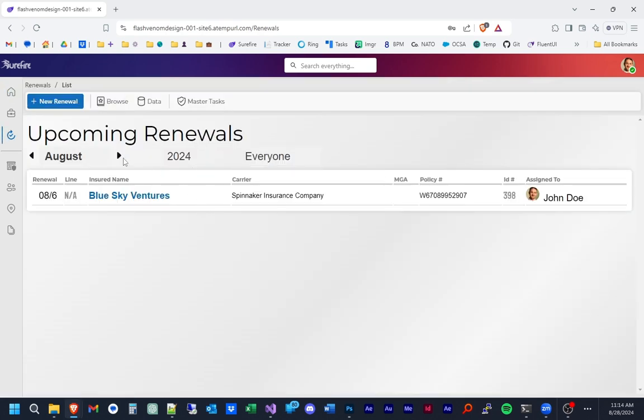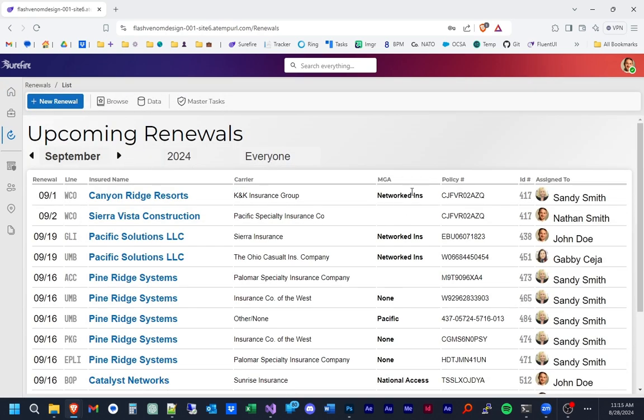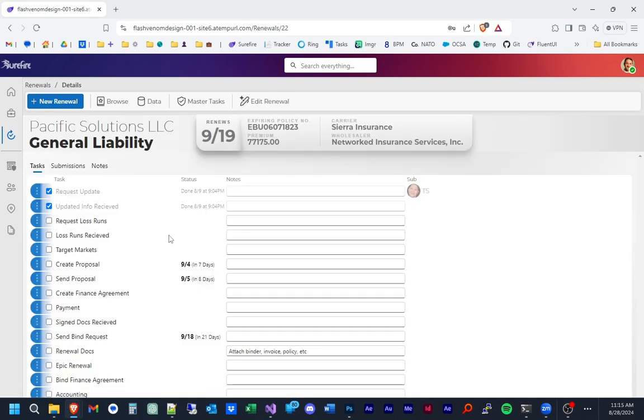We wanted a way to provide our employees with a way of keeping track of all of their renewals so they don't have to keep it on a spreadsheet. So you'll see here we have the policies for this company. I'm going to go ahead and click on the GL. It's pretty straightforward. It just has a list of tasks here that you can check off as you go along, with goals. We can put in notes. We have a goal date. It can remind us of our goal dates. I'll show you that on the homepage in a moment.